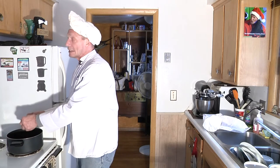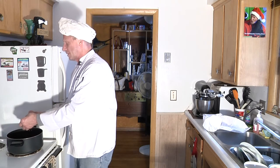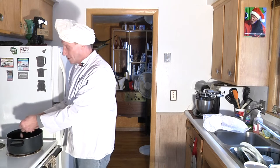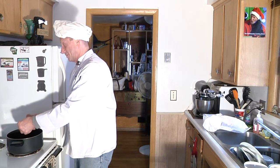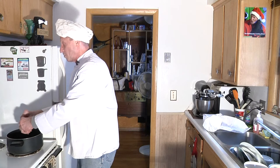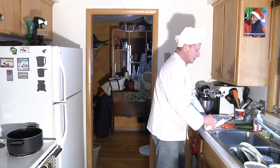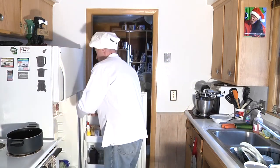What egg foo young really is, basically, it's a Chinese omelet. You can put anything in there you want to, technically. But because of the spices and liquids and ingredients that you add to it, it makes it more oriental and Asian. While that's cooking off, we can take and start with our vegetables. I've got the spiralizer out because I want to do a trendy thing which is really popular with vegetables right now.